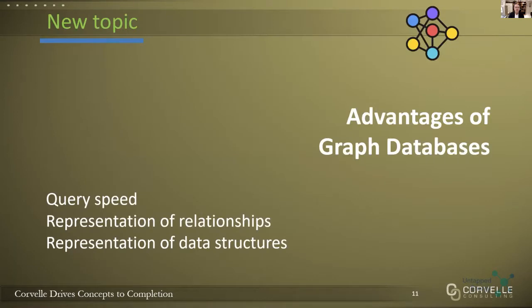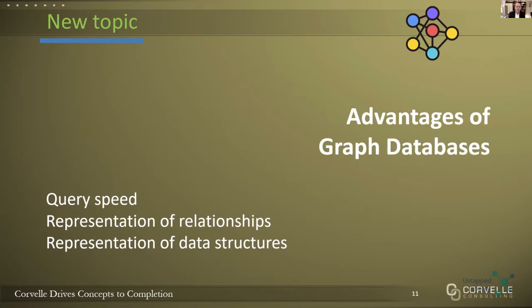Okay, let's move on to the advantages of graph databases. They're superior for handling highly interconnected data and for quickly producing concise results from complex queries. Relational databases, on the other hand, are more general purpose and do well with processing large numbers of short transactions. So for each of these advantages, I'll compare the graph databases to the relational databases. Query speed is what we'll discuss first. After all, we all want instantaneous results.